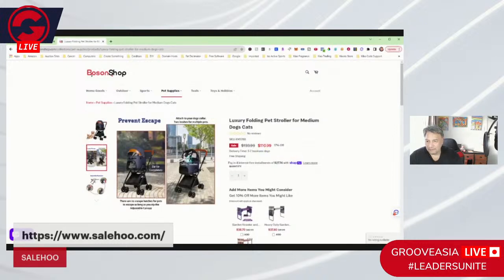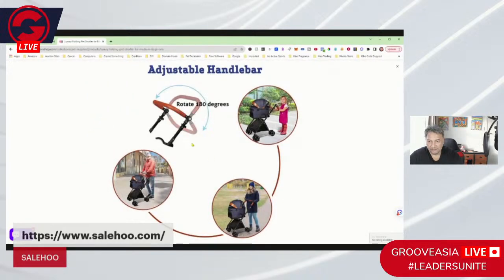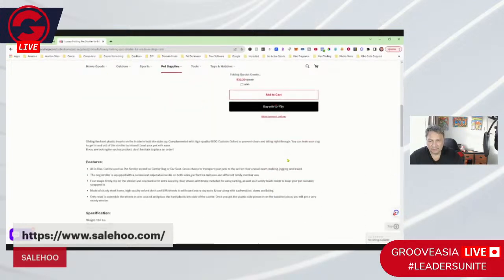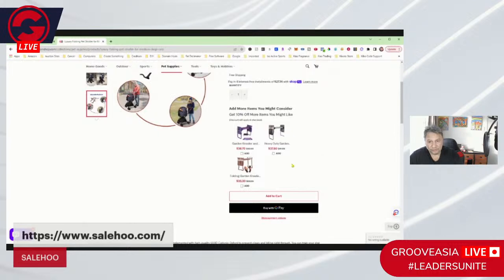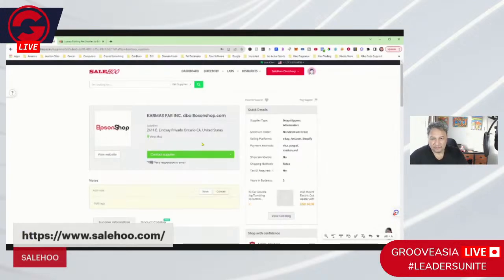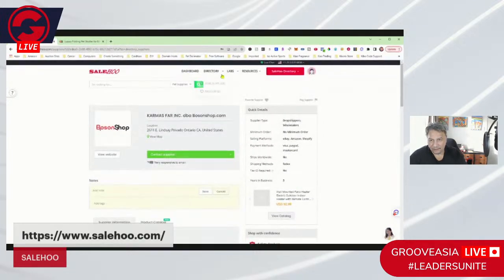But as you can see, they'll have images and all that you can enlarge, and then right click and save, all that sort of thing. And then you can add it to your store on your GrooveKart store. So there's a lot of other things that you can look into in Salehoo, but like I said, you're really just interested in suppliers. That's all you're interested in.